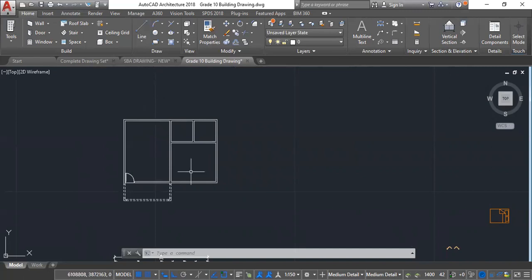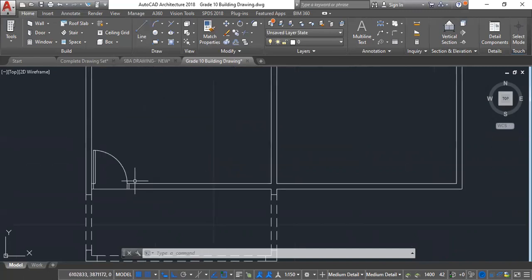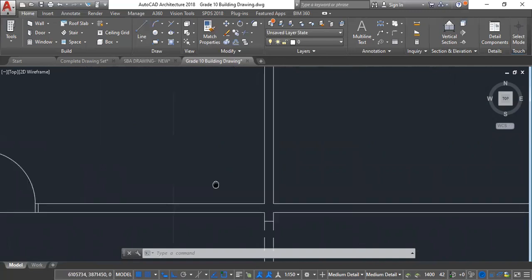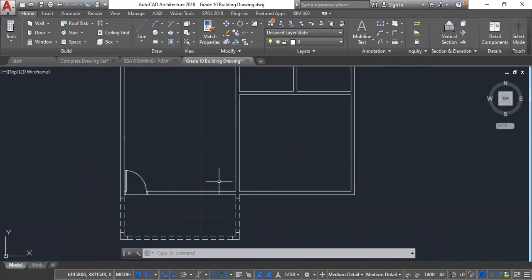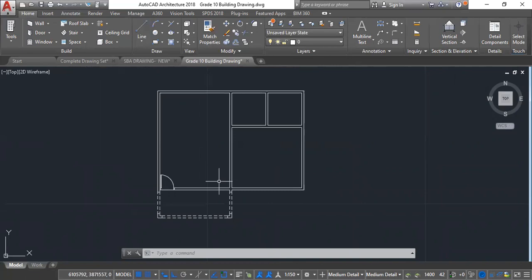Since I just went through how to create a door, let me just use the door command in AutoCAD. And let me space first.